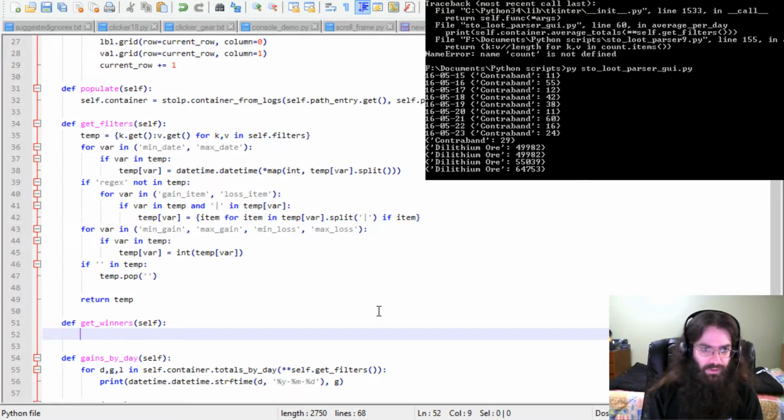Let's do the following. For item in self.container.getLoot, star self.getFilters.